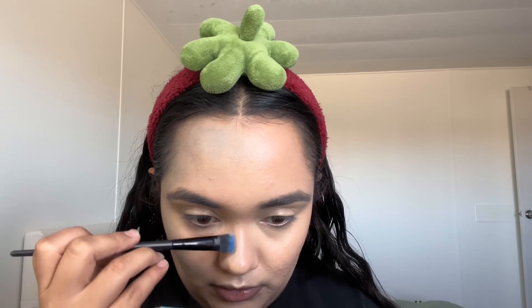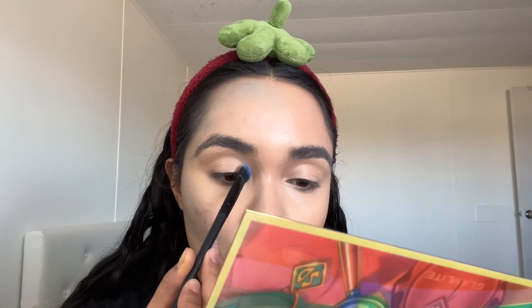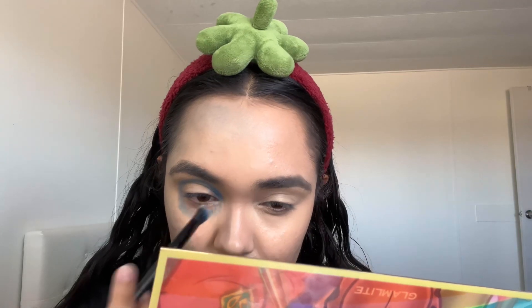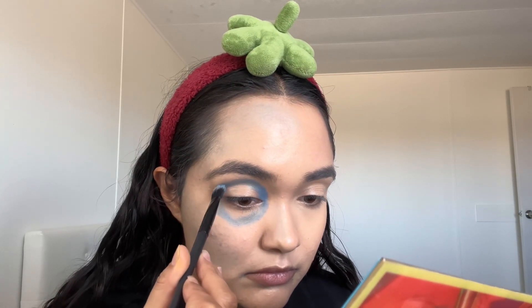For the nose I'm going in with this brush and going down on each side — like so — trying to shape it. Then going in with the same brush, we're doing the look for the eye area. It's like a little circle for the eye. I'm just going to do the little end — I did not think that was going to work, but it did — and fill it in.